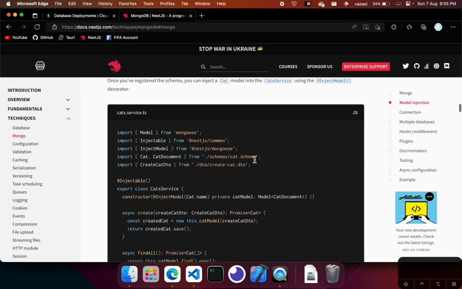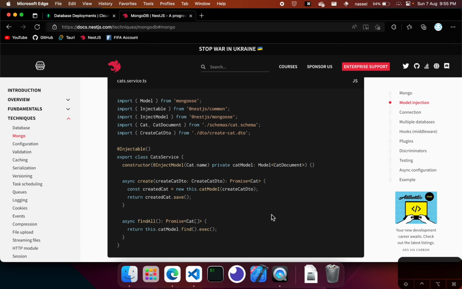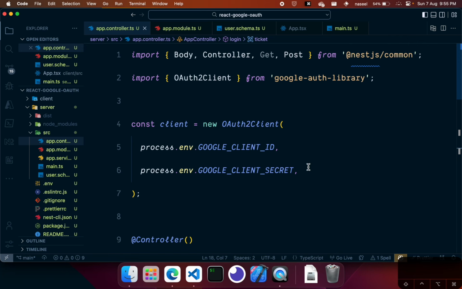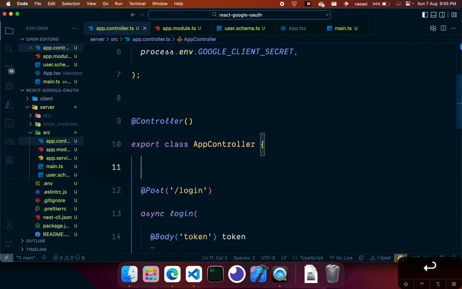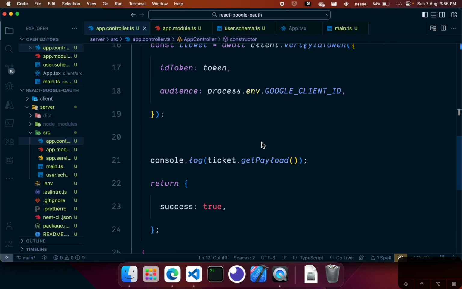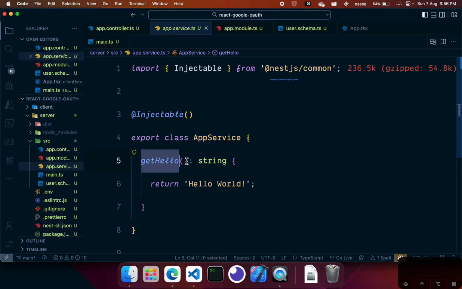And if you scroll down, we'll have a look at how we can, for example, create a new user and everything. For that, we'll be using a service. I had removed it in the beginning, but I'll need to add it back right now. So we can just add back the service declaration. I just imported the app service and the constructor private appService for the app service. That's for injecting the service onto this, and we'll be able to create it from there. So I'm going to open our app service, and instead of this getHello, we'll create a function called login.